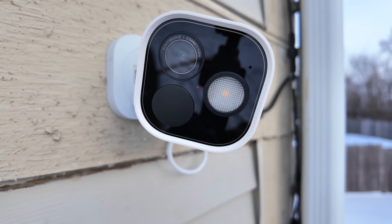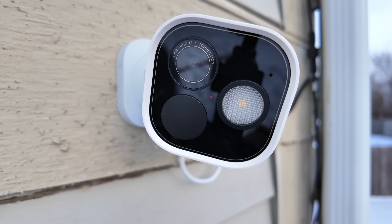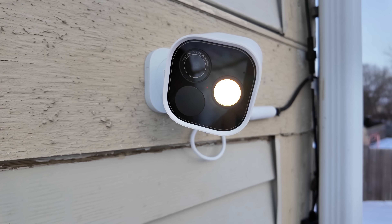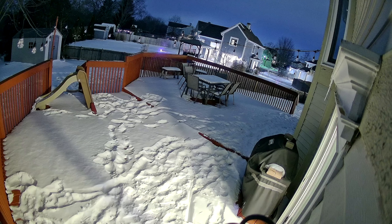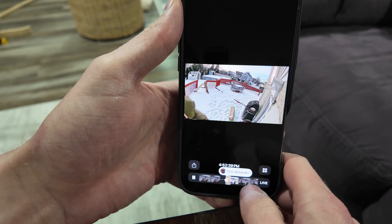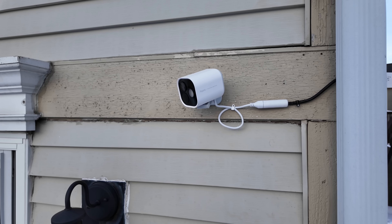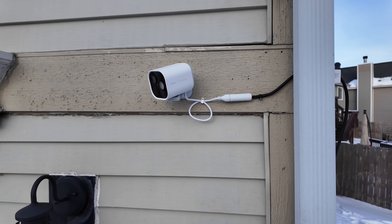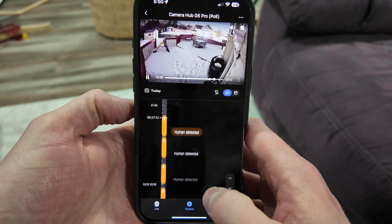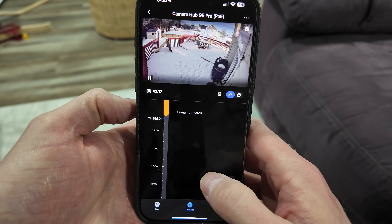This brings me to the true color night vision. The Acara G5 Pro has an f/1.0 aperture and a 1/1.8 inch 4-megapixel sensor with a 133-degree field-of-view lens that has great low-light performance. Acara pairs this with some fancy image processing and a bright spotlight that can shine if needed. All this combines to make a colorful image at night that competes with the best color night vision options on the market. For HomeKit Secure Video, this camera is super snappy — I see a refreshed live view right away in the Home app and it never drops offline, thanks in large part to the physical cable running between the camera and the rest of my network.